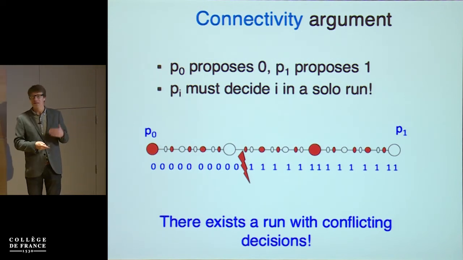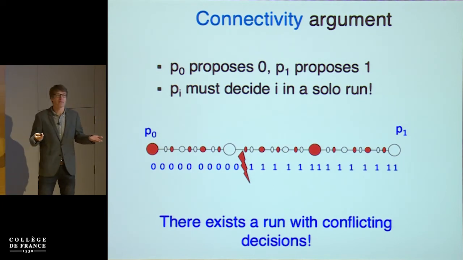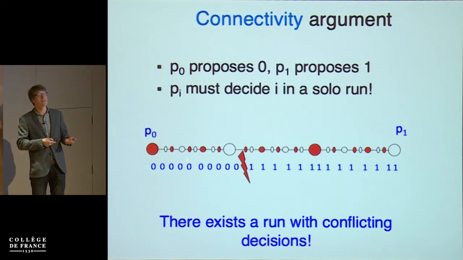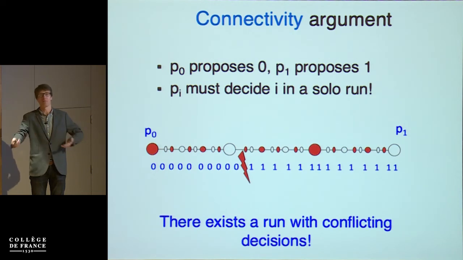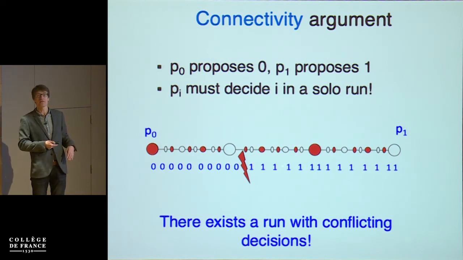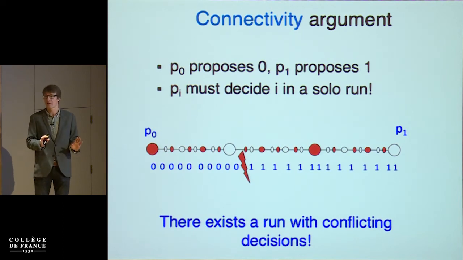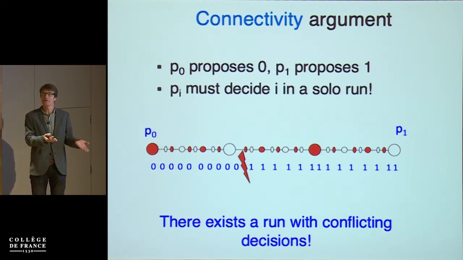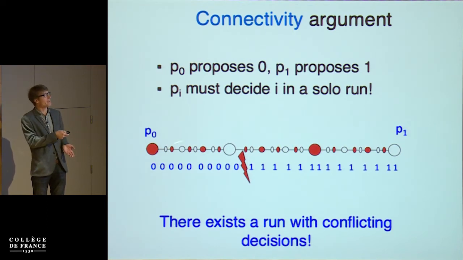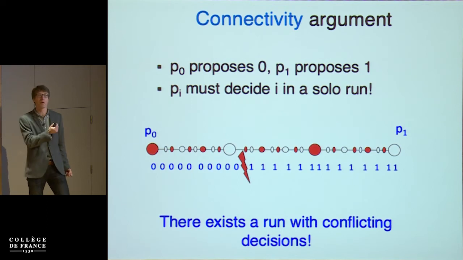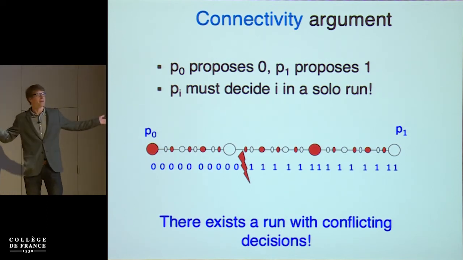Okay, so now, if you have more processes, what happens? And by the way, coming back to the question of scheduler, if the scheduler is not completely asynchronous, completely unfair, so it can fail some processes and let some other processes take infinitely many steps, then if you take out just a single interval here, saying this particular execution is not allowed by the scheduler, then you have a solution to consensus. Because once you disconnect these two endpoints, you can let everybody on the left of this gap decide the value of P0, and everybody on the right decide the value of P1. And you have a consensus protocol. So it's inherently important that your scheduler is completely out of control.